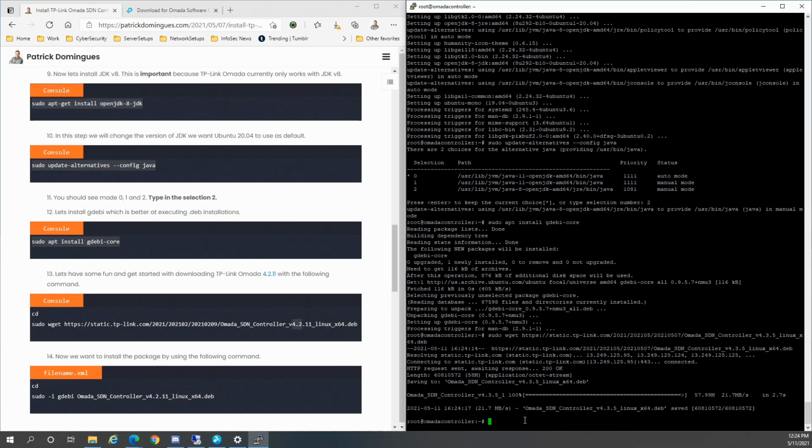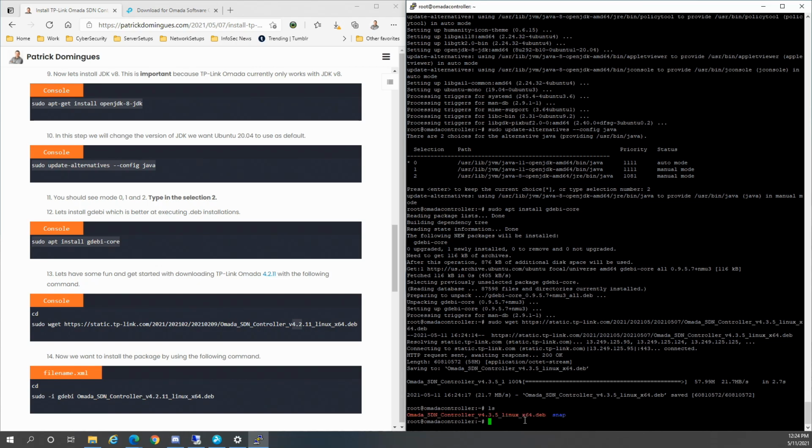And now we want to extract what we just downloaded. So let's see if it's actually there by typing in ls. Alright, so what we need to run is the Omada SDN Controller, the thing that's in red.